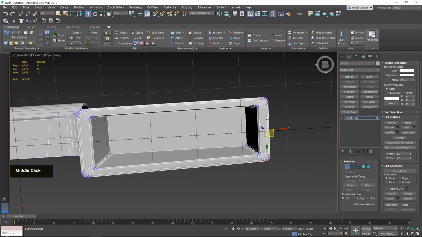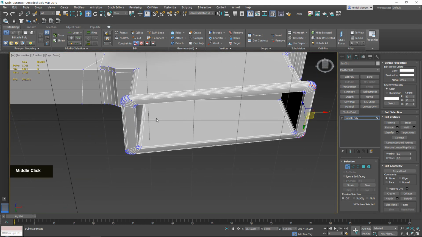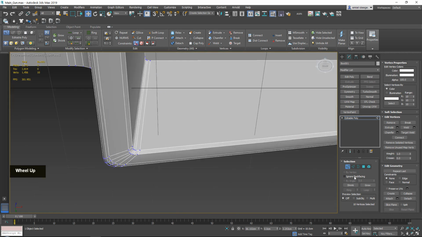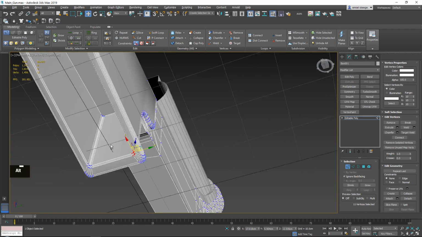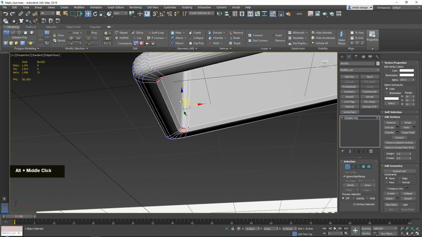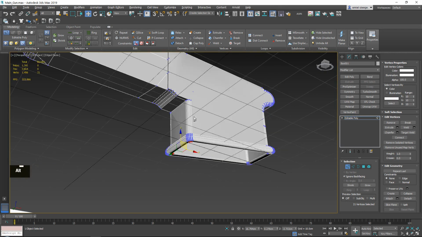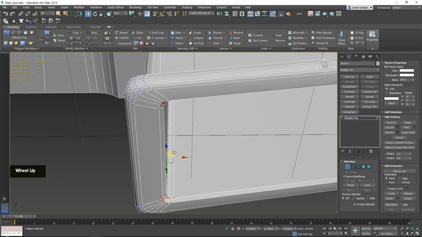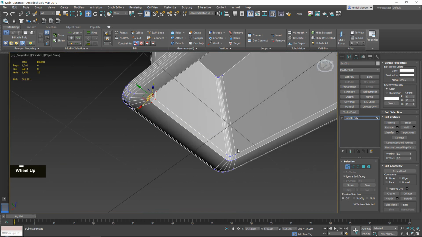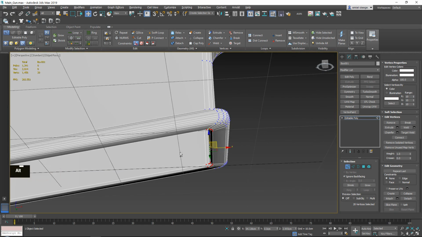It is also good that these sides are thicker than the thinner sides. That's no problem. If you have a problem with it, you should be able to just select these pieces, and if you turn on ignore back facing, you can select them without worrying about the rest. And probably move these back a little bit without problem. Yeah, see? So I can just move this back a little bit over here just to make it a little bit more even. It's not exactly necessary, but it might look a little bit nicer.